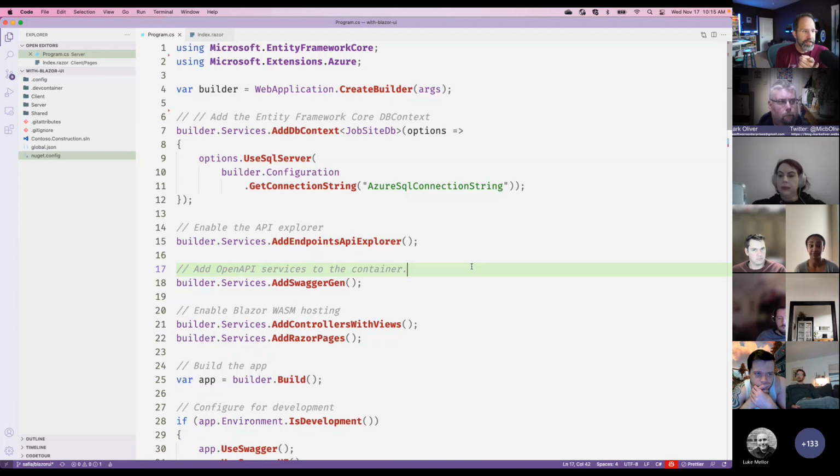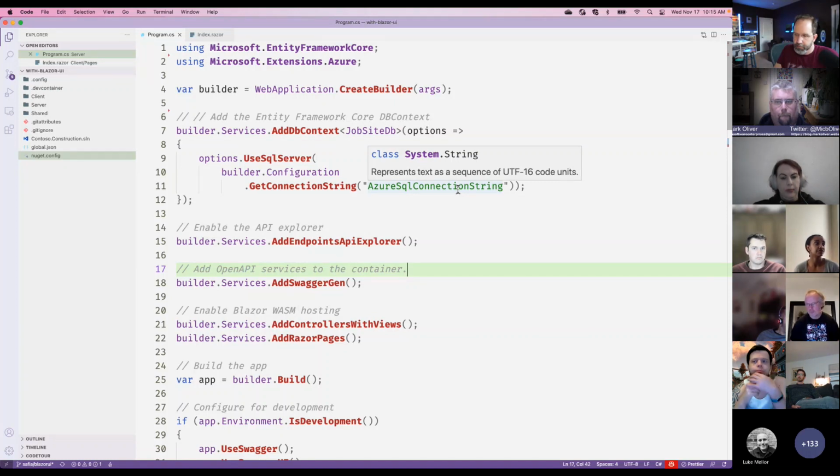What namespace is this in though? This namespace that my application is in is actually under the namespace for my project. So it's going to be Contoso Construction Server namespace. Okay. So it's all implicit. Yes. Okay. So top level programs are a new feature in C# 10. Those are near and dear to me because I just think they make things so much easier, especially when you're trying to test out stuff really quickly.